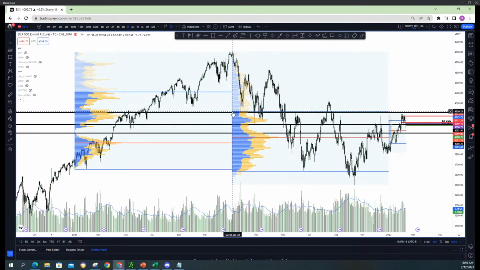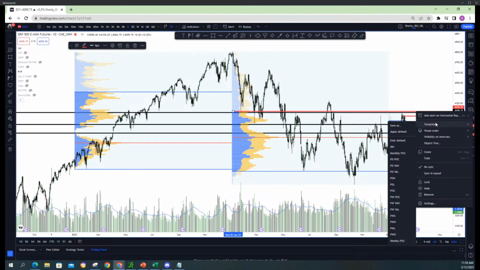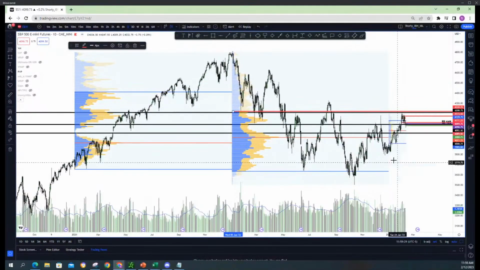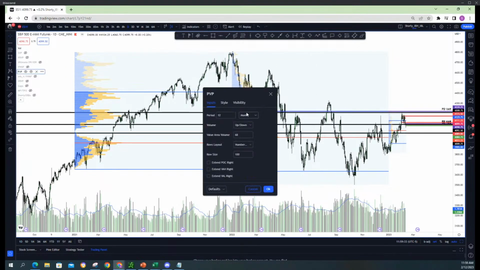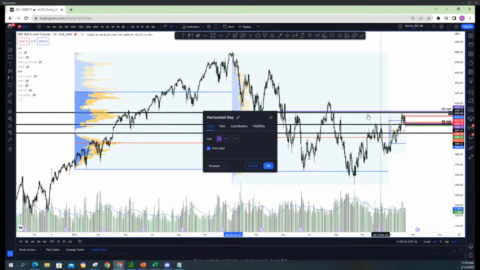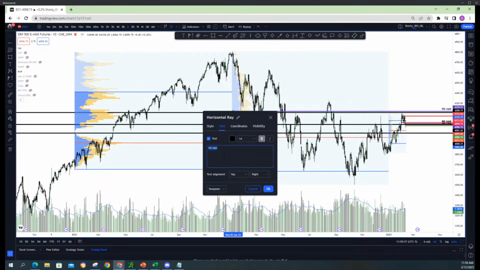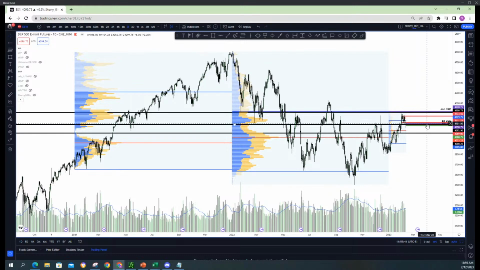If you're able to go over 42.20, my bias is what? They're going to try to take it to the January 2021 value area high. Bullish. First they have to accept it, and say we want to take this above. If we take this above and come back for a retest and hold it, then it's good.